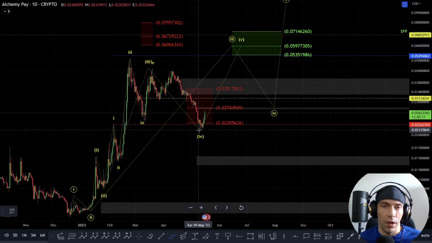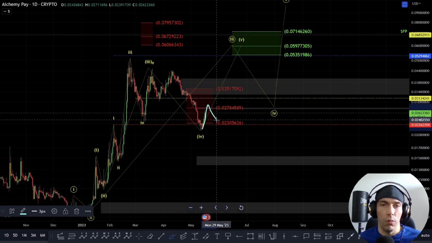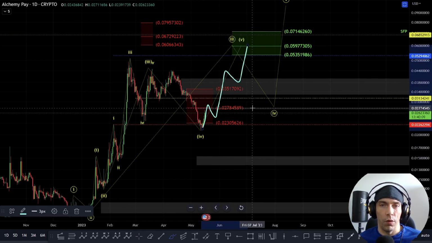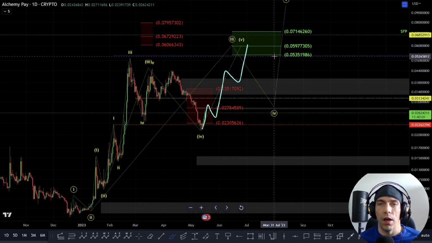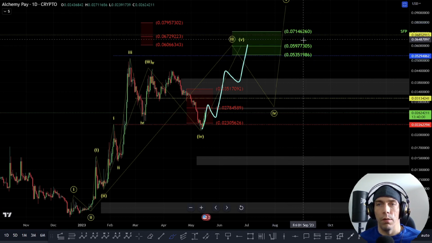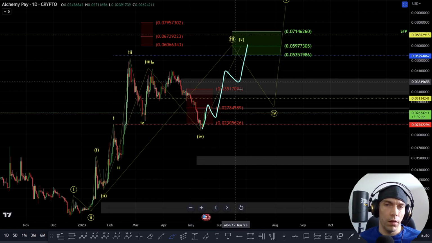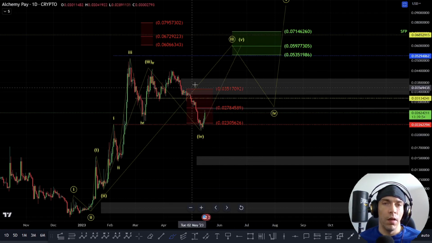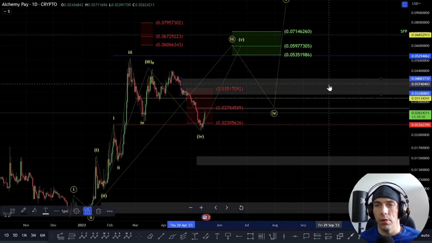But if this was what is playing out, what we'd want to see is a 5-wave move to the upside here, 3-wave move to the downside, and then starting to break back above some of these key levels and taking this high here and looking actually to push up towards this zone of this 0714 to this 0535 zone. So we'd want to see a nice clean 5-wave move to the upside there, but we do have some big levels above us here. So I'd be very cautious between this area here of this 04 to this 0328.